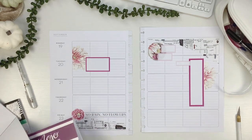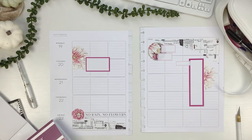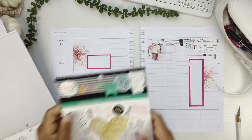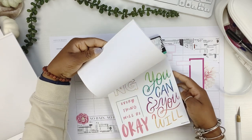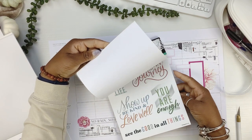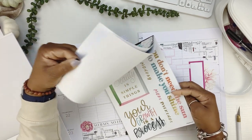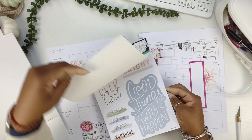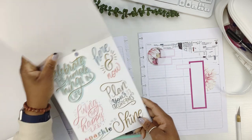Okay, so let's see. What else? I feel like I need a quote or something. Okay, let's see what kind of gold quotes we have in this book that we can bring into this spread. I may have to bring out the other one instead of this big one. Living that happy life. I like that. Wonder if I can put that somewhere in here. That's kind of pinkish.